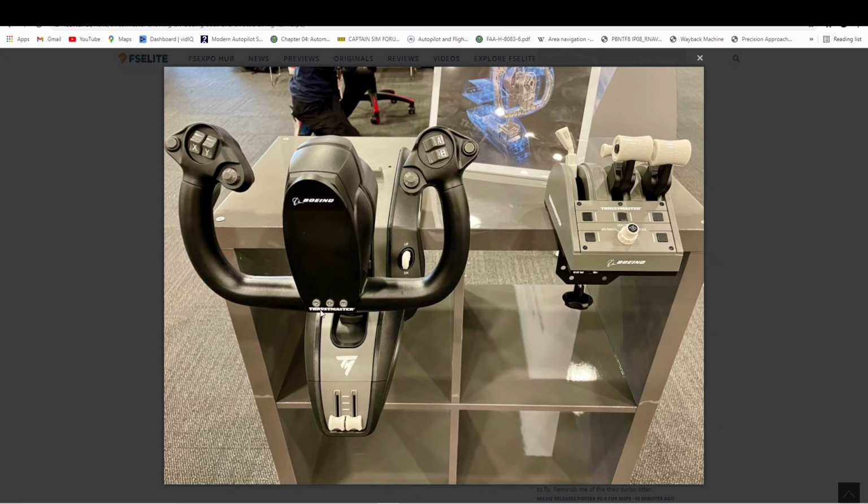Now with the yoke, of course, you want to have that high range. That includes being able to turn it 90 degrees both ways, and being able to pull it backwards and forwards quite far. Now I do recommend the Honeycomb yoke, and I don't believe this is to compare with the Honeycomb yoke or even the Yoko yoke. Definitely not the Yoko yoke, that's almost £1,000, but this is meant to fill in a new market that was previously dominated by the Logitech G-Flight yoke, which wasn't great, let's be honest.